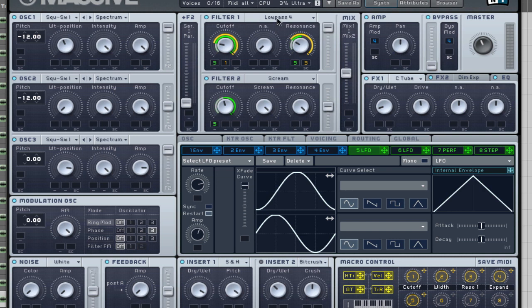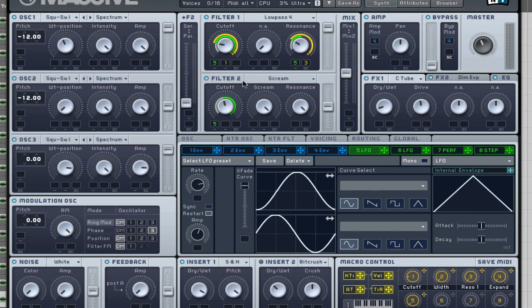Okay, so filter 1 is just a low pass 4. Actually, it'd probably be best to just copy. We'll do all the yellow ones as well, so you get these macros. So make sure you have the filter about there, about 9 o'clock. Then we'll do the yellow and the green lines afterwards. Put the resonance to that spot there. Again, you guys can all copy this because you can just press pause.